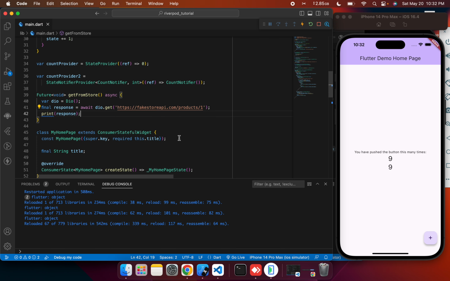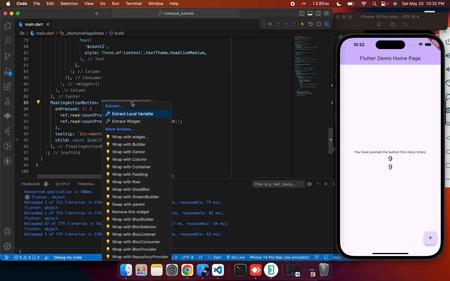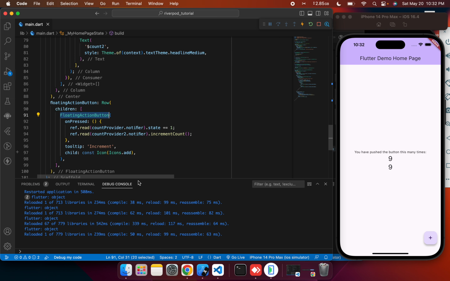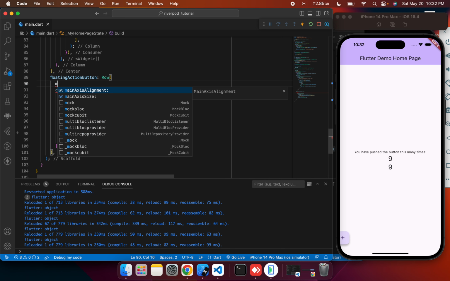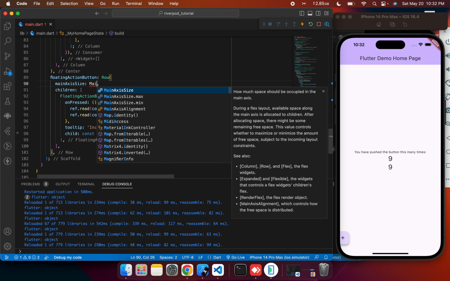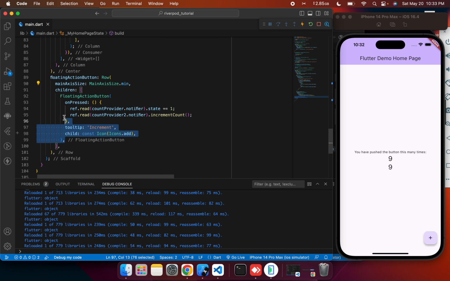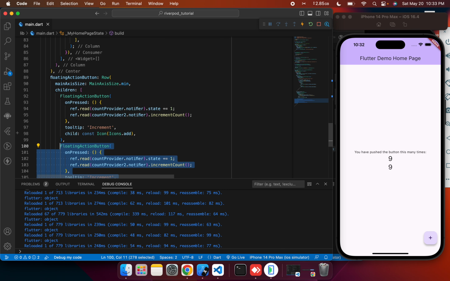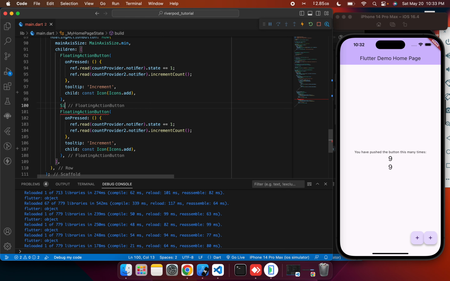Okay, so I think for this, let's put this in a row, and we'll say main axis size min. Then we are going to have a second floating action button. So let's put a space between them.